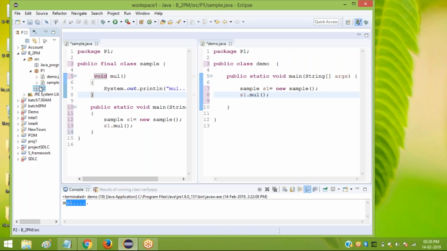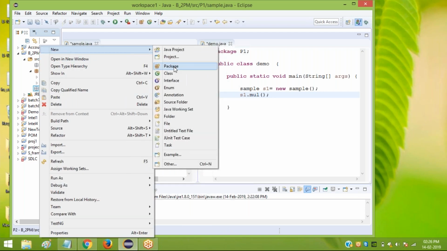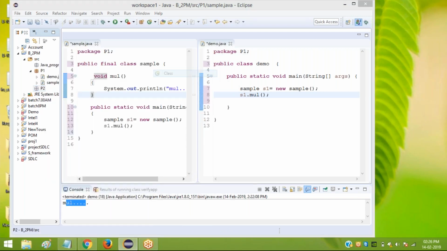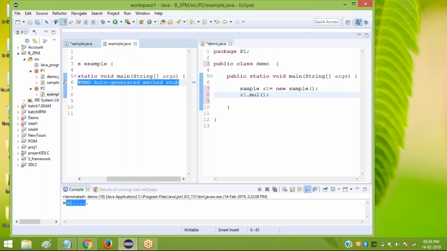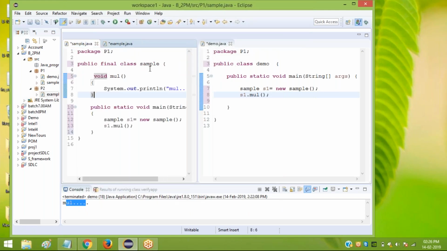If you write one class in P2, for example with a main method, and here we are trying to create an object for this sample.